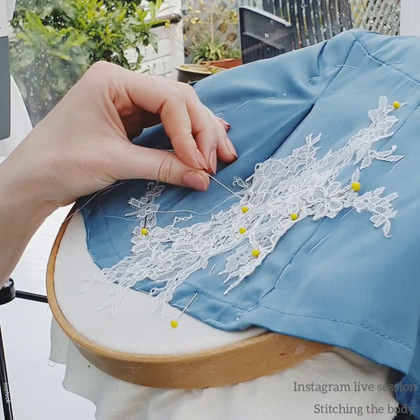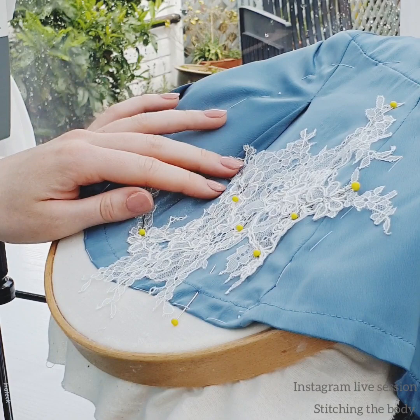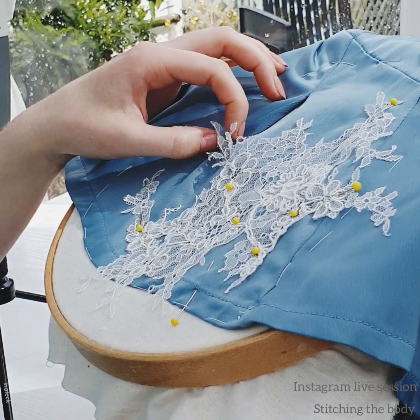So, you know, re-even everything out. Perhaps something to think about. It's kind of how you would go about doing an invisible mend. I don't know if you guys know very much about invisible mending, and it's very much a bit of a dying art. I know the theory, but I don't do it myself. I don't think I know anyone who can actually do it to the right level.